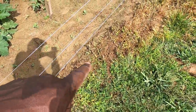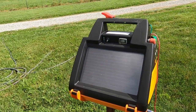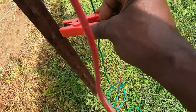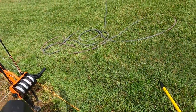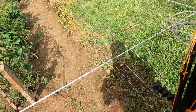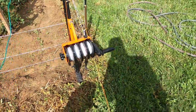We have a Gallagher electrical solar-powered setup. We've had it set up with our horses and sheep and it's worked really well. One of the things you have to do is first ground it, then you get your green lead and connect it to your fence. There you go — I didn't think it was going to be long enough, but that will get us going.